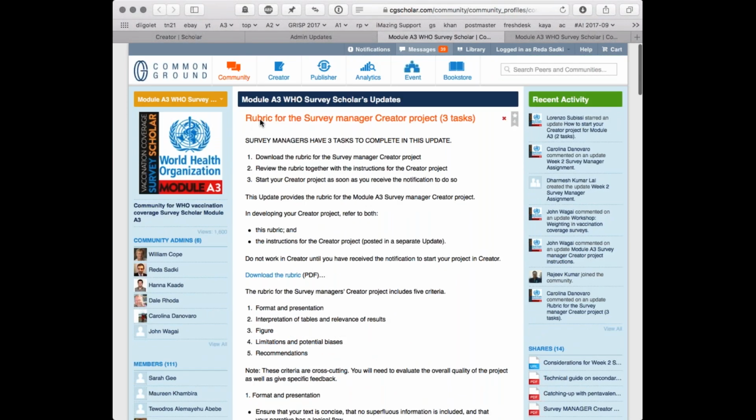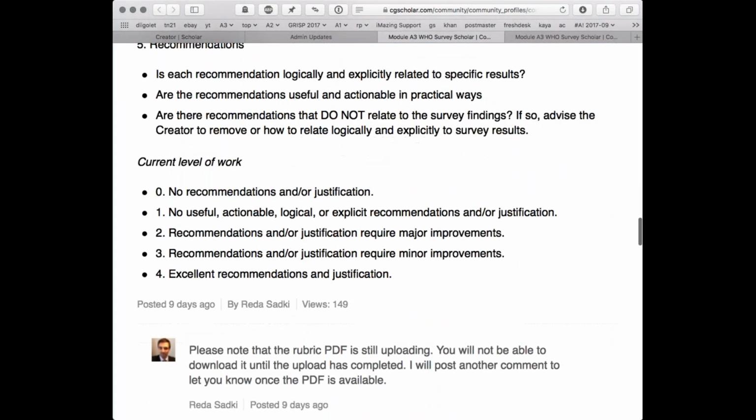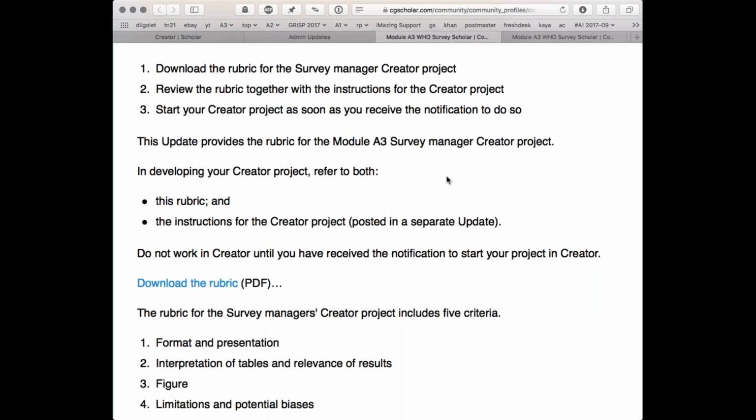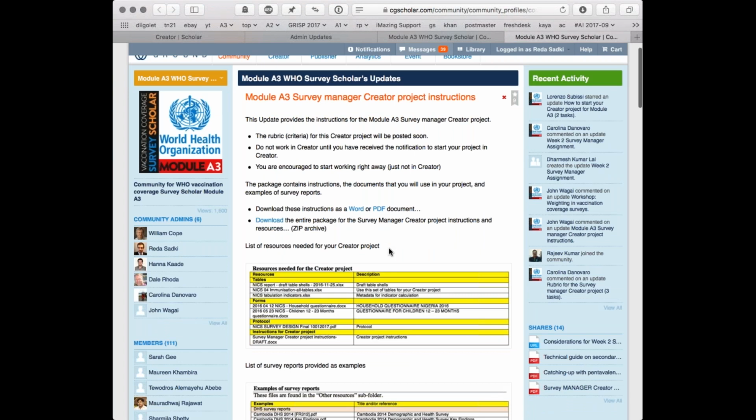So here, as you can see, the rubric update has actually, in the update, the full text of the rubric itself, but also has the download link so that you can download the rubric as a PDF. I think actually this will probably download, yeah. All right, so I won't be able to show it to you because I don't have a way of loading it into my browser, but you've seen the rubric PDF hopefully by now. So it's handy to have that. Many people will print it. You're not just being asked for your opinion about the Creator project, you're being asked to evaluate against these criteria, carefully selected and designed by the course team.